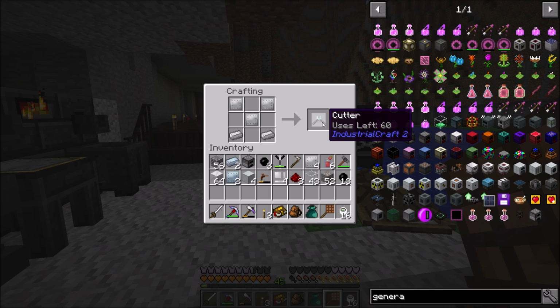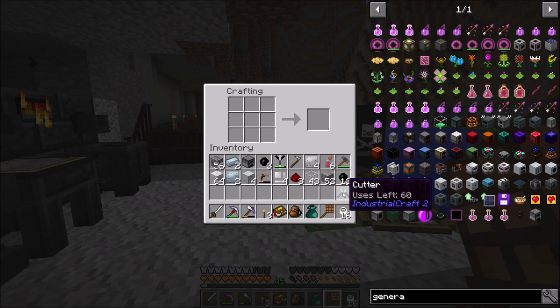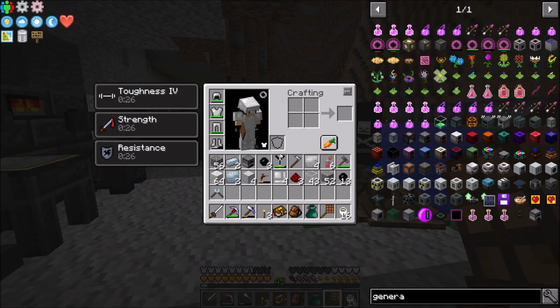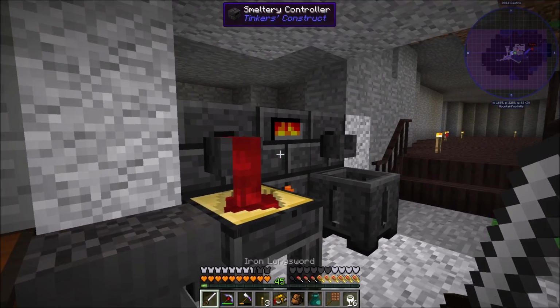Let's go ahead and craft ourselves a cutter from IC2 because we are going to need that, and we're going to need to take some of our tin plate. No, tin. I'm sorry. I'm losing my mind. Tin plate, and we're going to go ahead and cut that down into some tin cable. Let's go ahead and get 2 batches of that because we're going to end up needing it. And then combine that with a piece of our rubber, and we'll get our first piece of insulated tin cable.